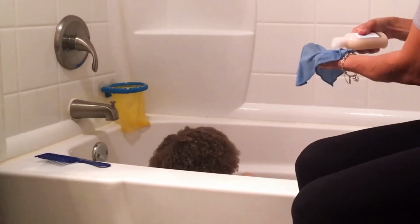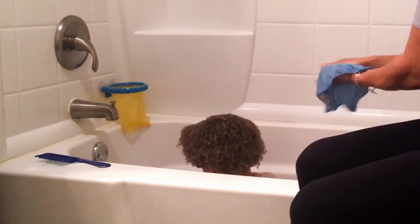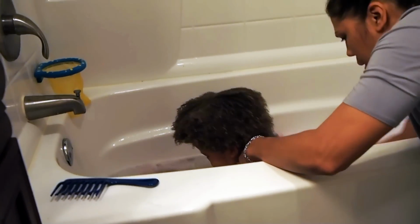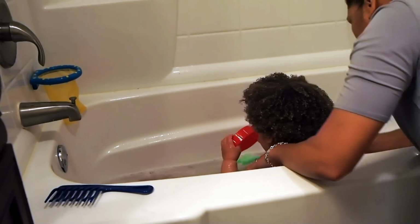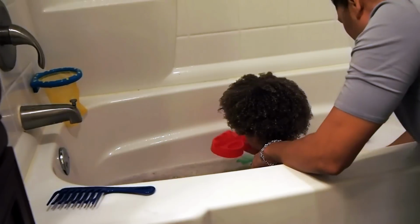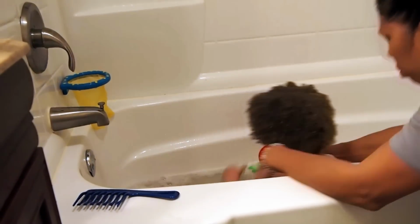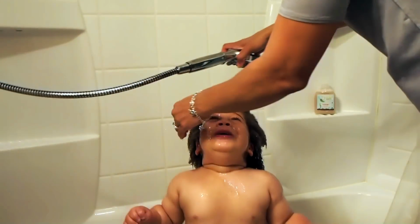While I let the conditioner sit and work its magic on his hair, I go ahead and wash his body with this Little Piggy's Baby Body Wash by Curls. It's on my faves list. It has virtually no scent, lathers well, and doesn't dry out Landon's skin. After washing up, we rinse off, and Landon likes to be under the shower head, so I use it to rinse his hair and body while he plays.